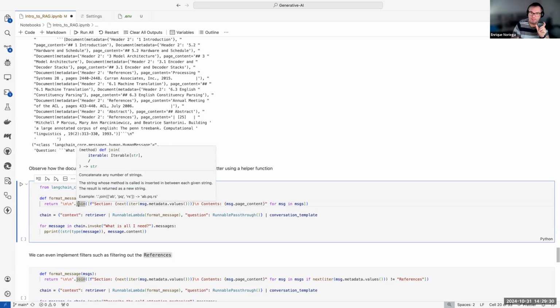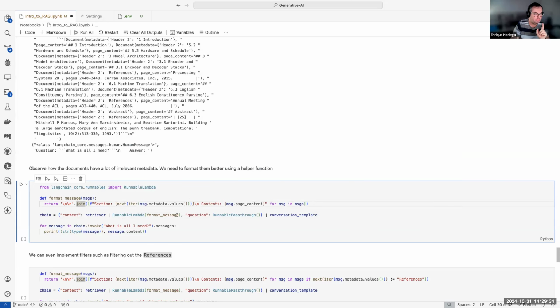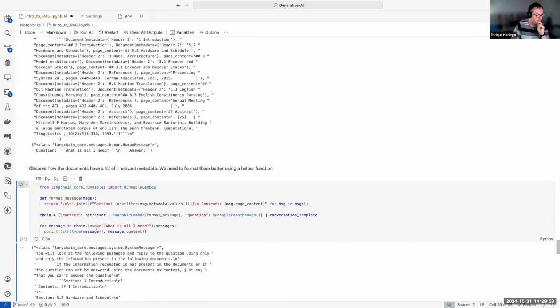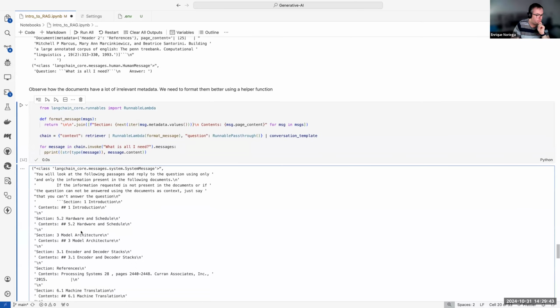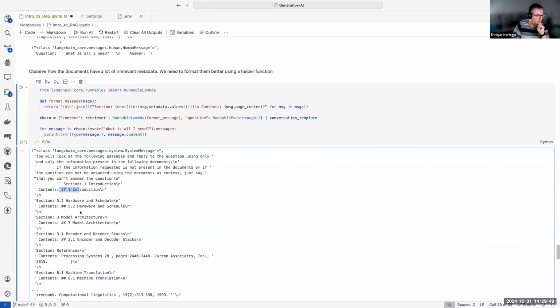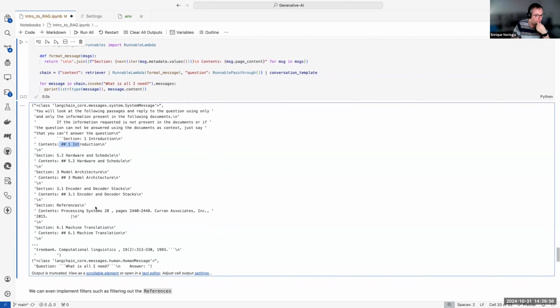It's going to take that list of documents and generate a single string. And let's see how it looks now. Okay, so now we got this section 1 introduction, and it's just the title, references. So it's a little bit cleaner, but maybe we could do better later on.